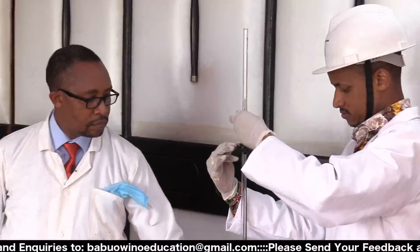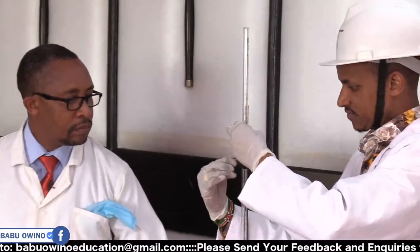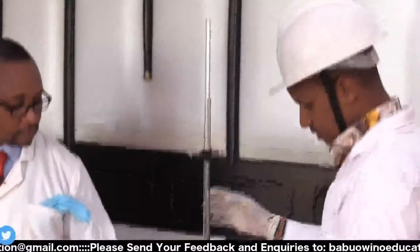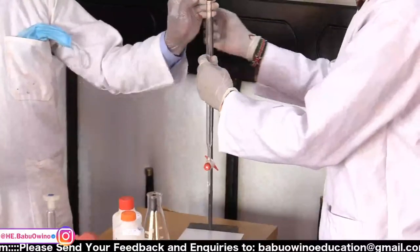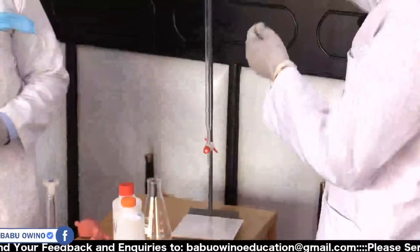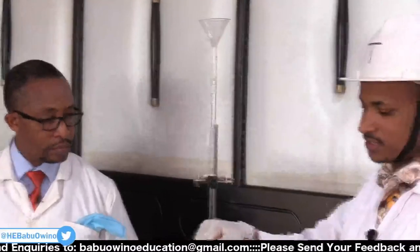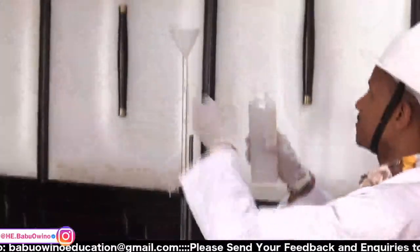So ensure that it is firm, not too tight, because you may break the apparatus. That's fair. Then after that, at least it can slightly move. Okay, good. Then after that, you fill it using the HCl. You be careful with the acid because it is very corrosive.